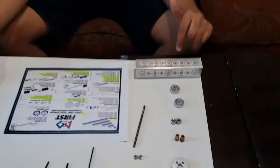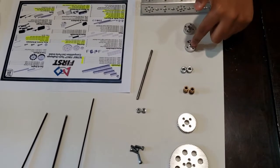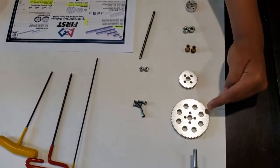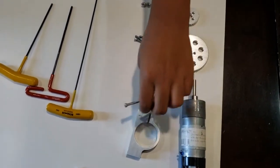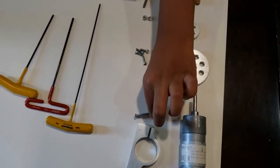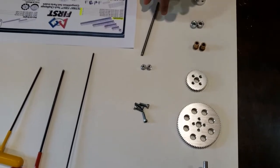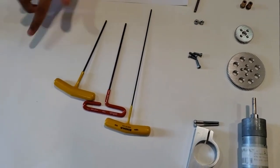Today we're going to learn how to attach a motor to a channel using a motor mount. So what you're going to need is a channel, any inch channel, a motor hub, an axle hub, 2 axle set collars, 2 bronze bushings, a 40 and an 80 tooth gear, your motor with all its cables, and your motor mount, and you're going to attach this to the channel and the motor using these screws. Four screws like this, 2 nuts, and 1 axle. And the tools that you're going to use are the hex key pack from Tektronix.